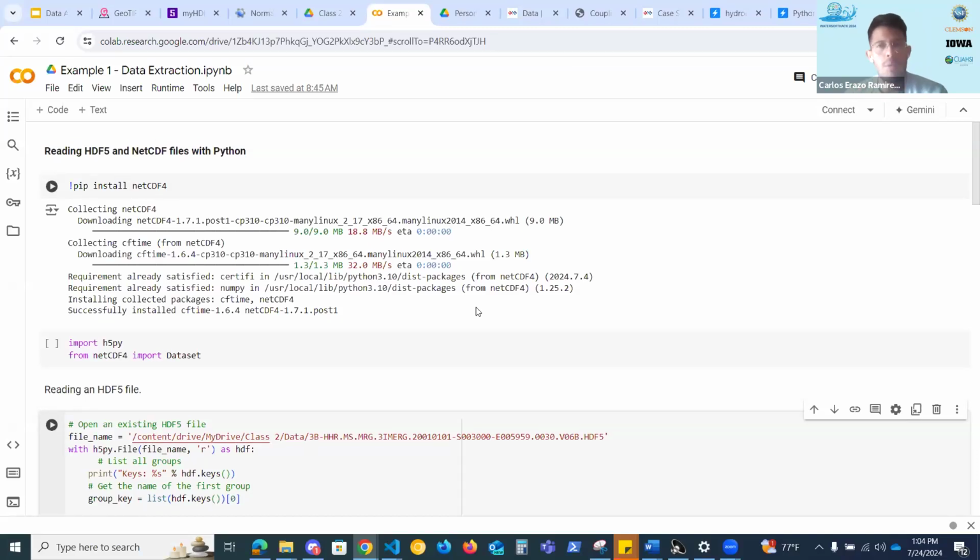So we were talking about the utilization of different libraries, different programming languages as well on the approaches that we were mentioning before.